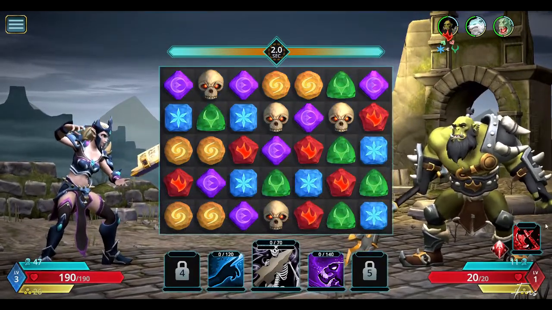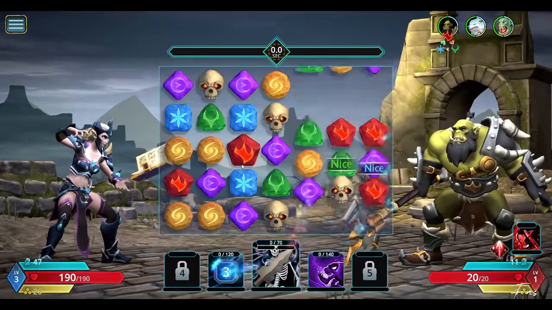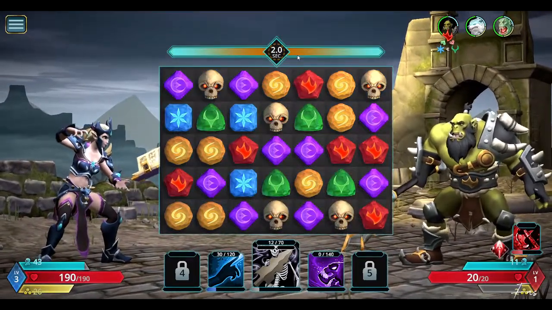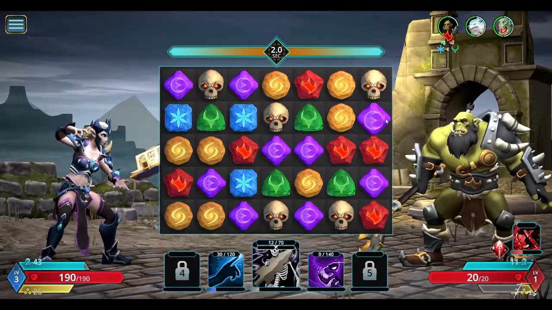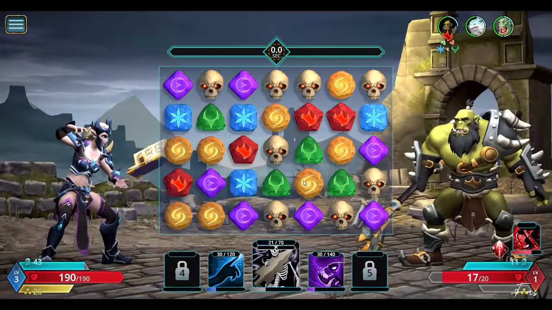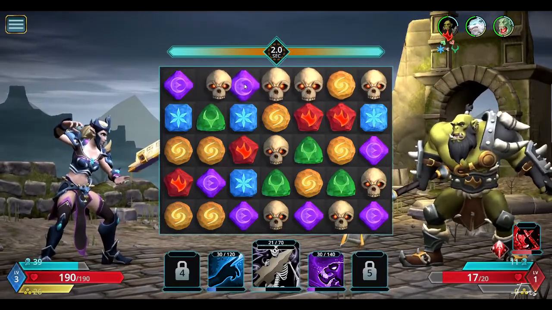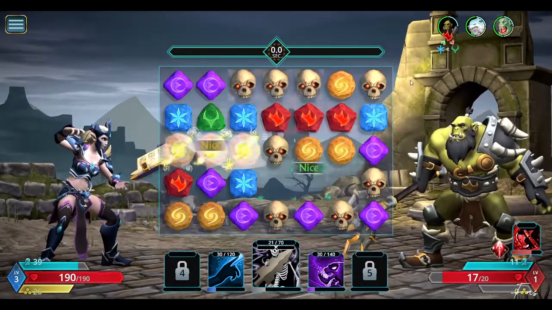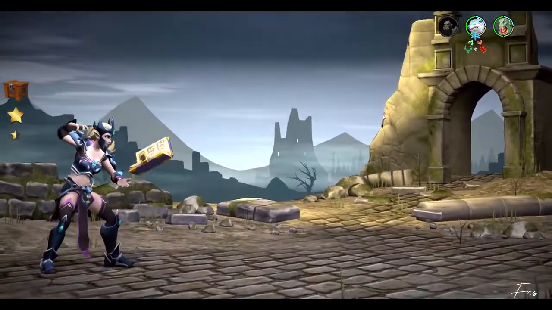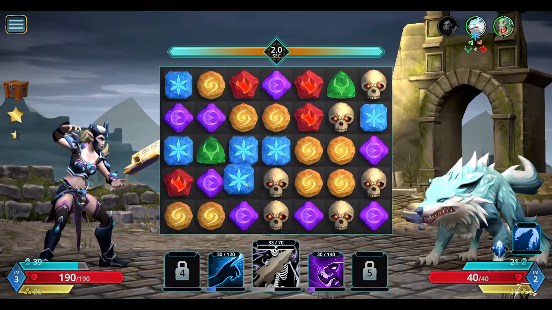Ooh, there's a wolf. Okay, he's red, so I'm gonna move this. Is there any match? Yeah, besides that, yes, there is. There are some skulls here. We can do this one. Okay. Bye. Ooh, look at that. That looks sick. Okay, his is blue. I'm gonna do blue.